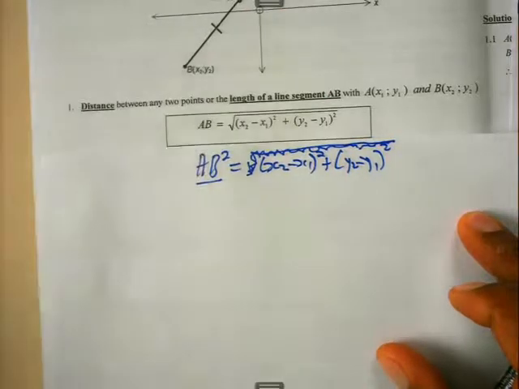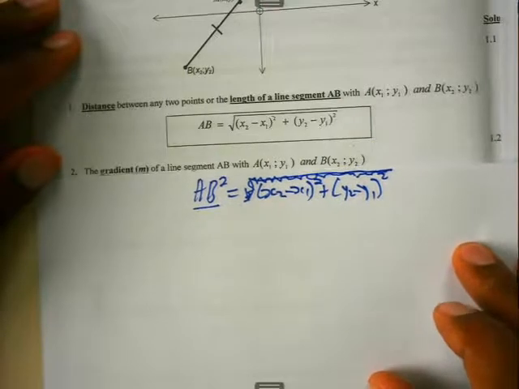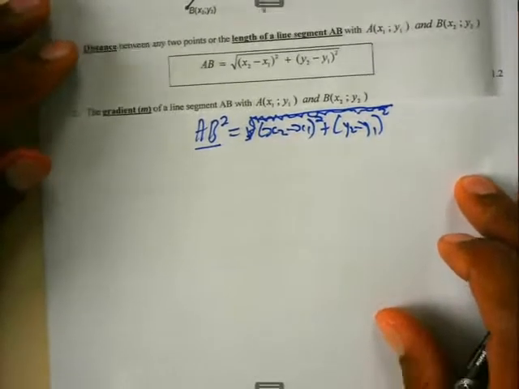That is for the distance, the length between the 2 points A and B. The next thing that you must look at is, you must make sure that you have the coordinates of A as well as the coordinates of B. I think that is the first thing that you must look at.